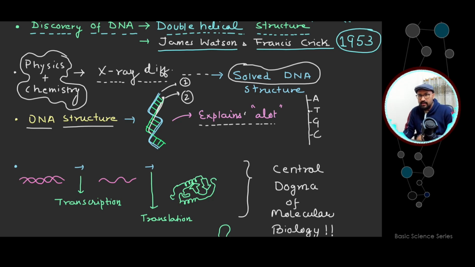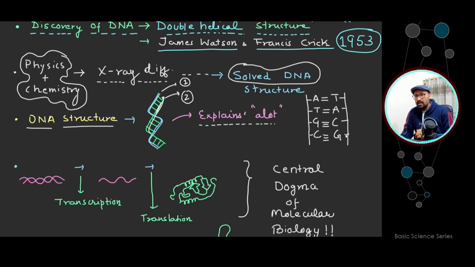Anyways, let me explain it here. For example, you have these 4 nitrogenous bases, and then you will have the hydrogen bonding. A will always form the bond with T. T will form the bond with A, and then the triple bond and the double hydrogen bond will be in between G and C, right? So it will run like this.